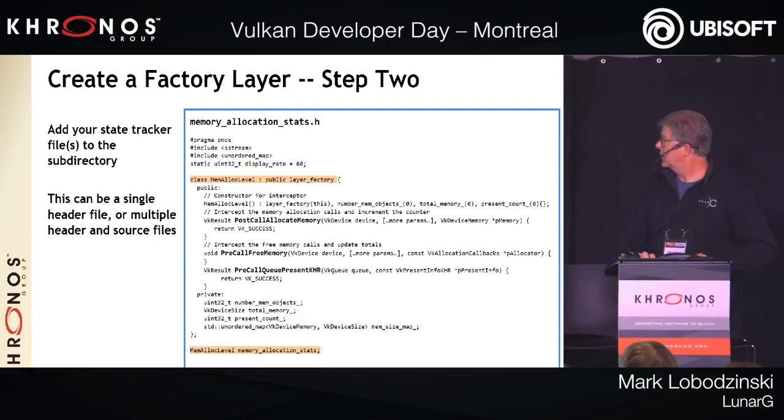The second step is that you create some state tracker files in there, and this can be a header file or a header and CPP. There's some examples in there that we'll talk about later. But basically, these just define your interceptor object. And then all you have to do is override the pre and post call points that you want to intercept. So all you have to do is add them in here. The function signatures are the same as the original API calls, and the name pattern is the same for all of them. You can put your own variable storage and stuff in your object. And so you create this file. In this case, it's just done in a header file that I'm calling the memory allocation stats.